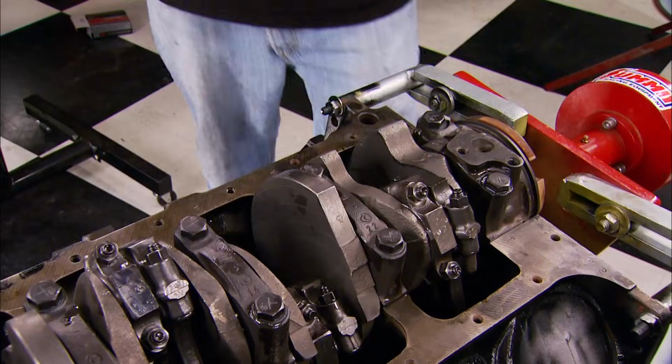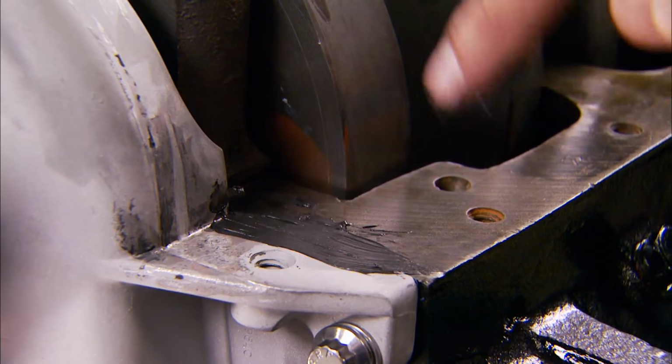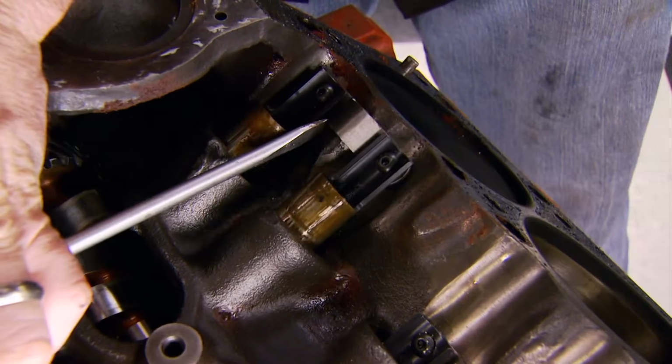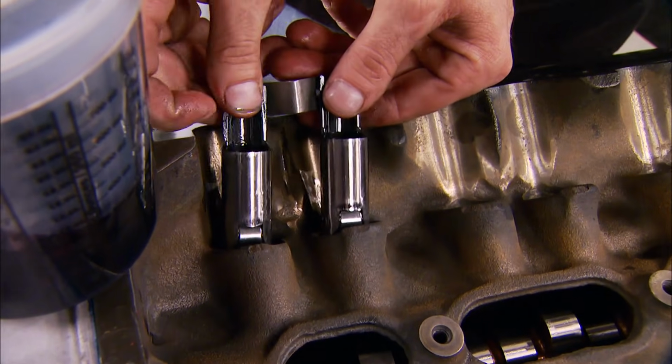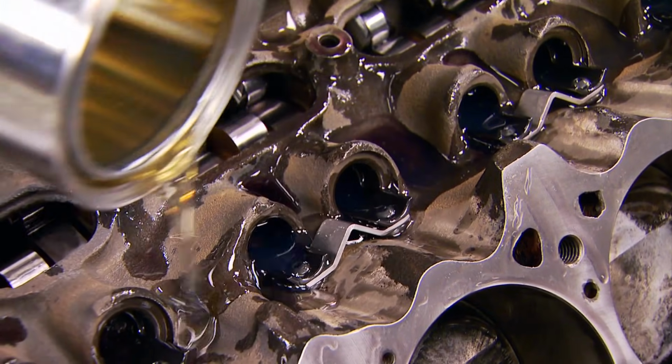street cam. As we mentioned earlier, the oil pickup and pump are good to use again, along with the old pan, which looks a little better after a cleanup. Remember those nasty old lifters? Well, the sonic cleaner made a big difference. They've soaked in oil since then, and after installing them back in the block, we're ready to soak them and the cam with more oil.